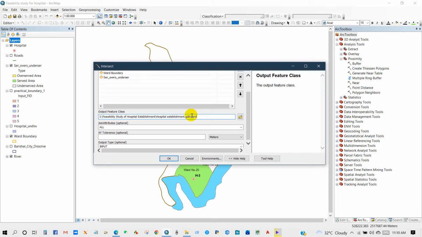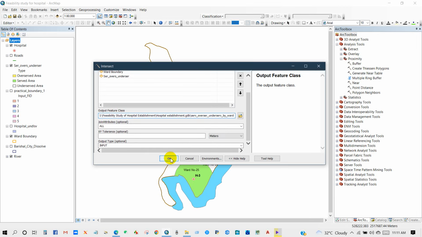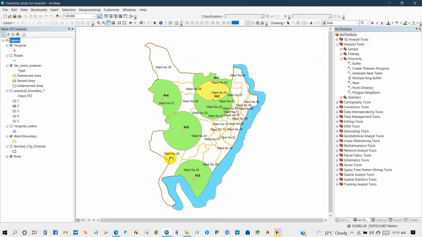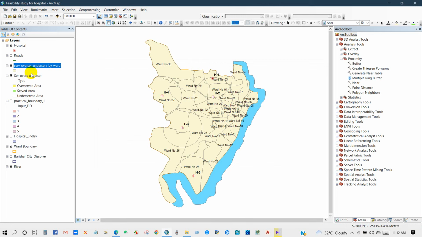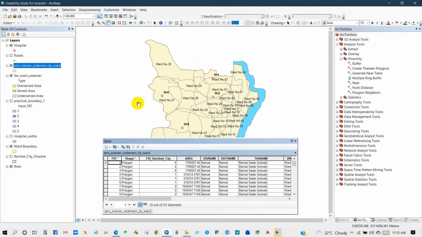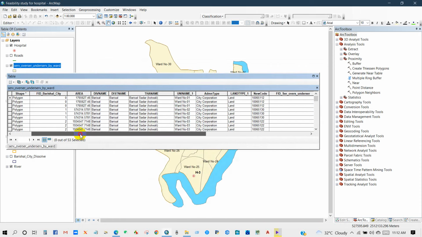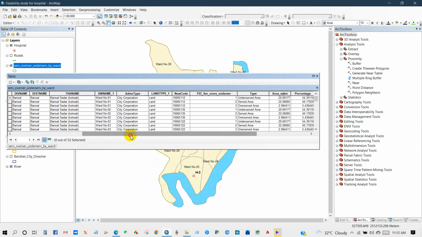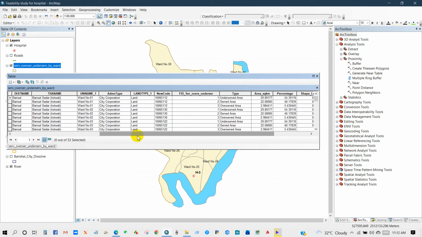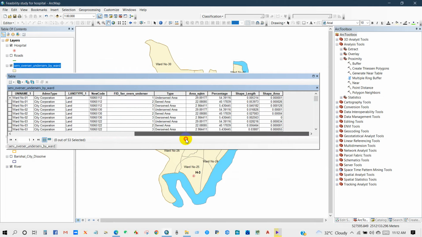I'm going to rename it as served, overserved and underserved by ward. We'll calculate served area, overserved area, underserved area by ward, I mean by each area. If you go to attribute table, then you can see it has been calculated the total area according to ward boundary.